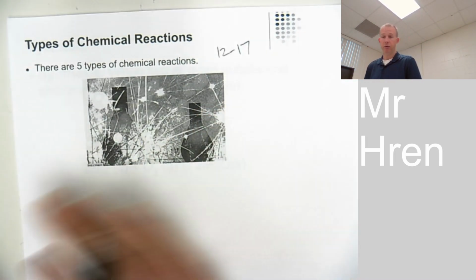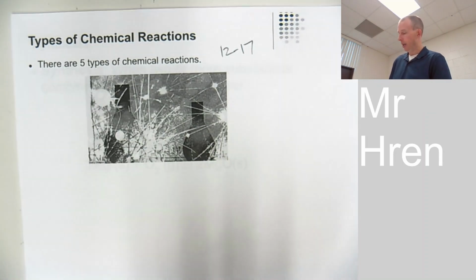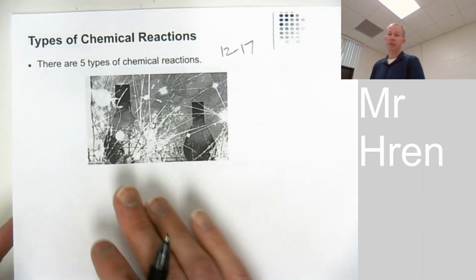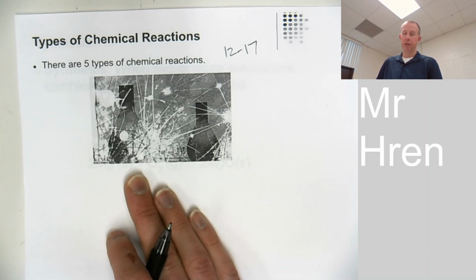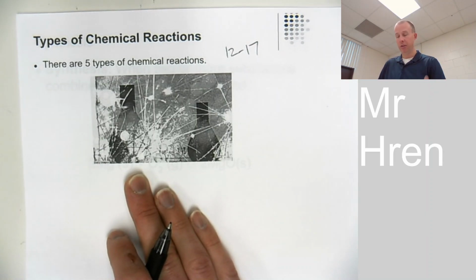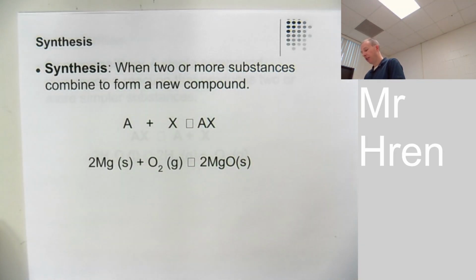So I'm going to walk through the 5 types of reactions. I'll explain each type and show you an example. This is not going to get into the specifics of predicting double displacement or single displacement reactions using the activity series or any of that. That'll be a little bit later in the class. But for right now, all right.